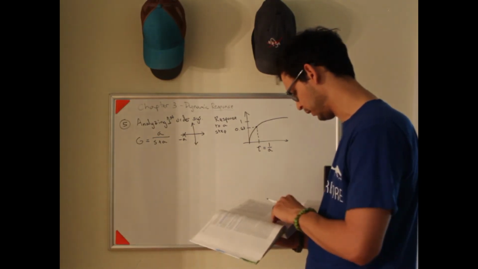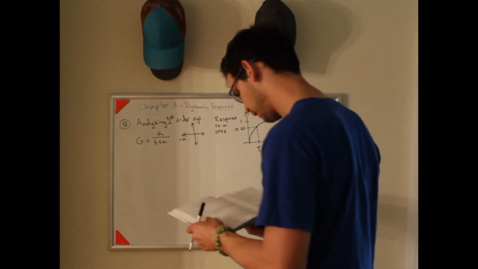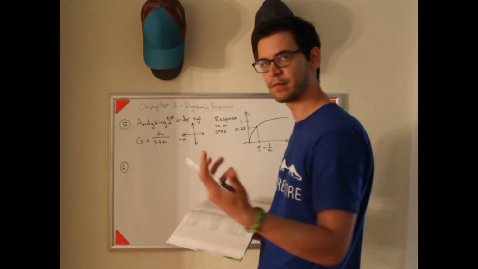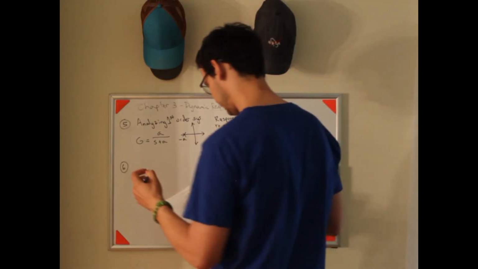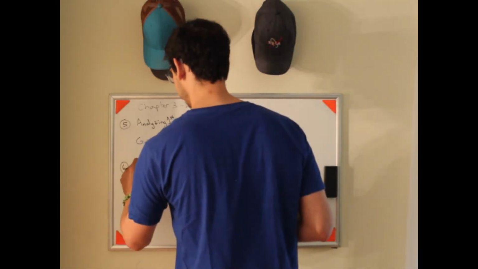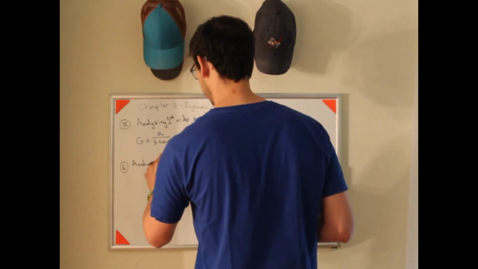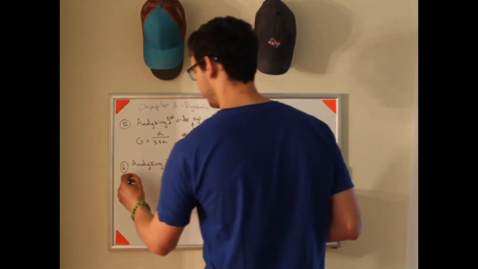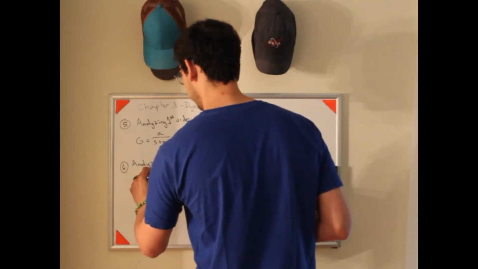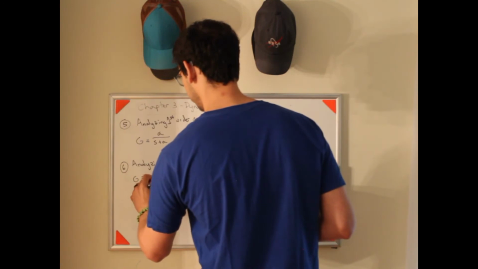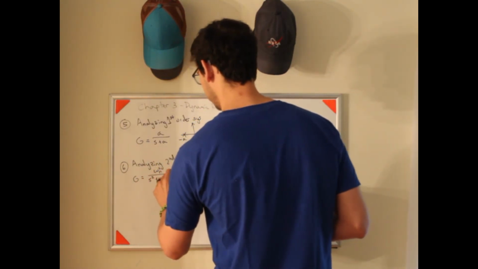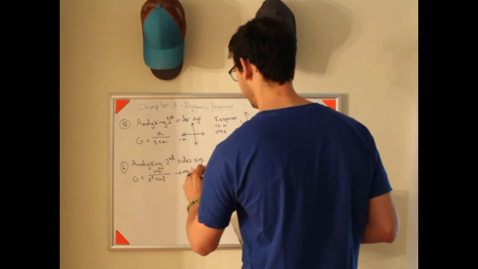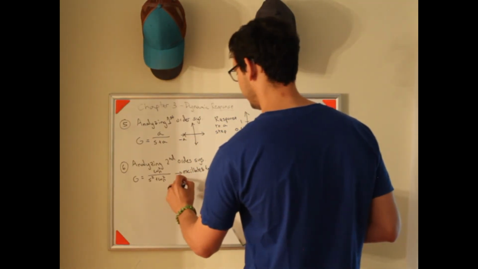So I think hopefully it's in the summary. This summary kind of stinks. Okay, so for second order systems, so this is, I guess, review number 6, analyzing second order systems. And there's a couple things that you need to worry about. First, if you have omega n squared over s squared plus omega n squared, this system oscillates forever, and there's no damping.